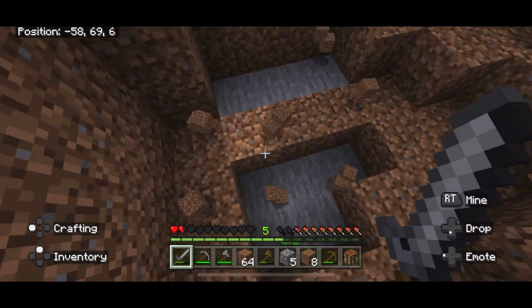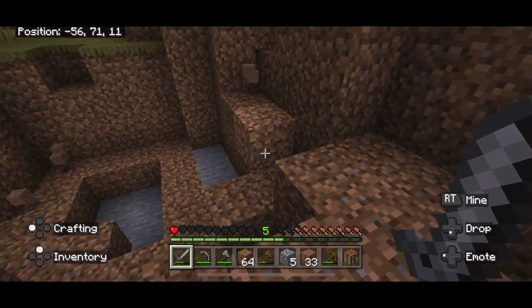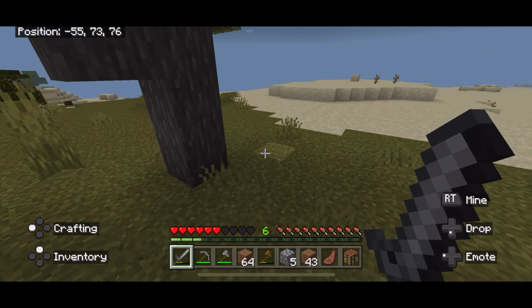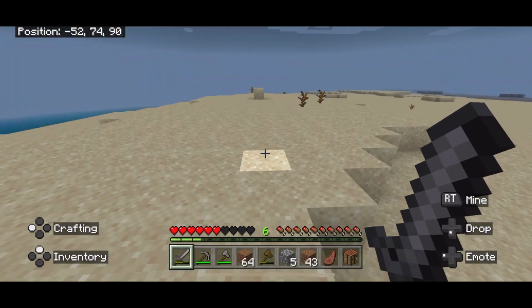Why aren't mobs burning? They're probably under trees. There's a lot of trees out. Crafting a crossbow, isn't it tripwire hook and strings? I don't even remember, guys. I'm gonna go check out this stuff.